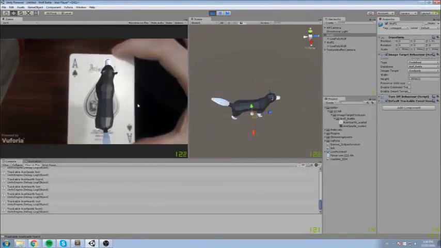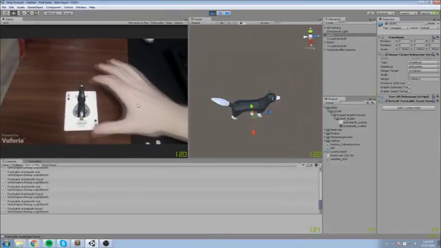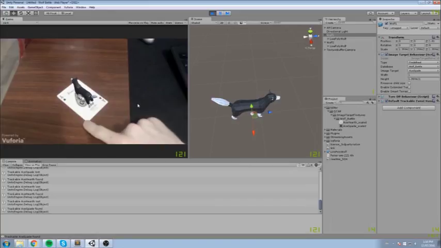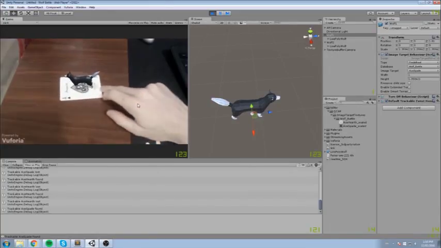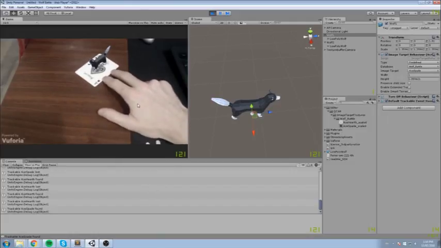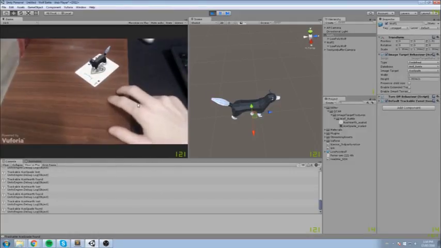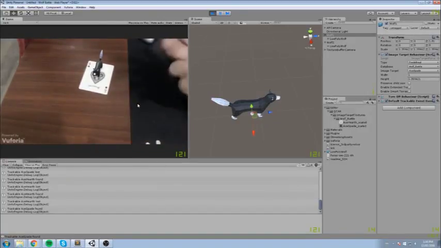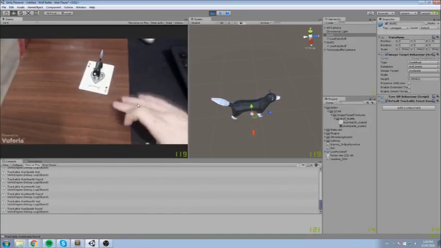But yeah guys, you get the picture. So basically you can play around with these. Make sure you have a really good tracking image, and then it's really smooth. As you can tell, I just play around with this guy. There's a lot of things that could be done with this technology. You could have some real battle going on if you guys are playing, say, Hearthstone with real cards, or Magic the Gathering, you could be spawning those 3D models right on top of it. Add animation to this.